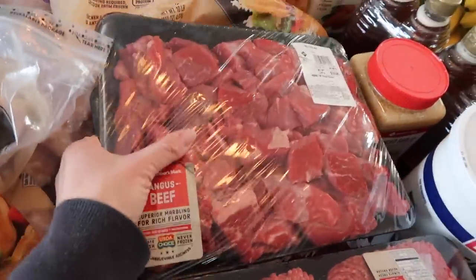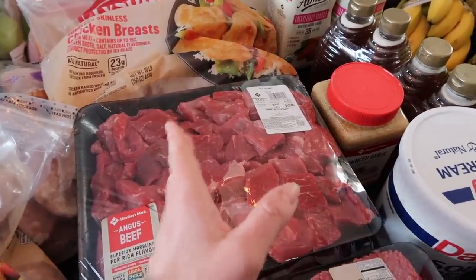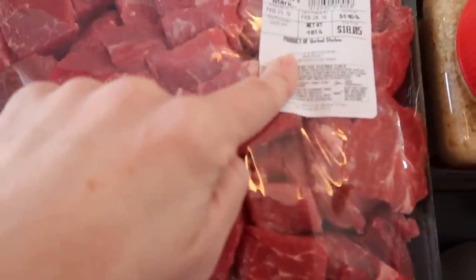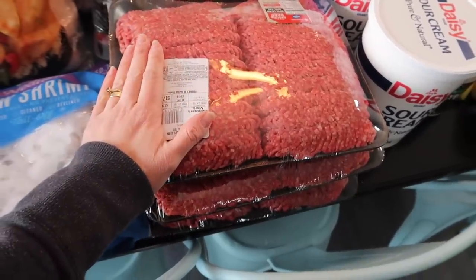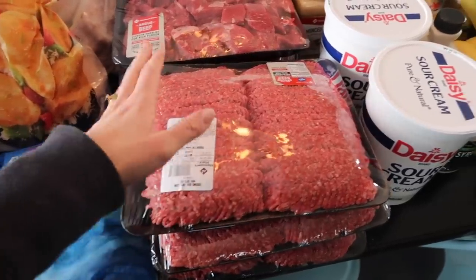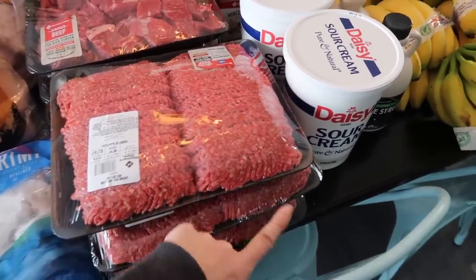This is our beef for the month. I got four packages of stewed meat — we eat this once a week, sometimes the whole package and sometimes half. One package is four pounds; we use it mostly for the Kenyan dishes that my husband cooks. Then this is our ground beef for the month — we use half of this for each one meal. We're eating ground beef on Saturdays mostly. That's how I menu plan: chicken on Mondays, vegetarian on Tuesdays, crock pots on Sundays. One day each week is always ground beef, and two Sunday meals also need ground beef, so that represents six meals.